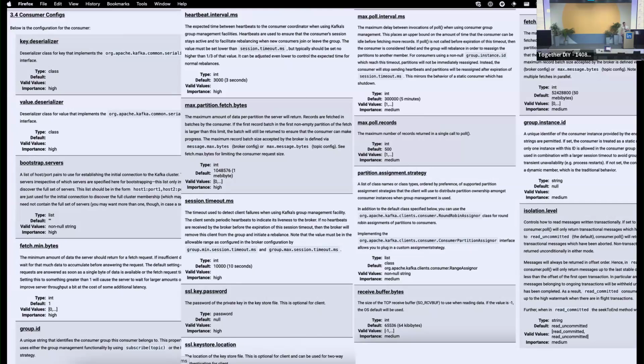You can set sensible defaults for these settings, of which there are like 50 something, but you still have to worry about like 12 of them. You have to make sure you're not pulling too many bytes in so you don't run out of memory. If you're processing things too slowly, you don't want to time out and have a rebalance. Figuring out how the messages are actually fetched in parallel is a lot of details. And remember, we have to know how this is implemented in 3 different languages and libraries. So it's just a lot of work. And this is just on the consumer side, not the producer side.